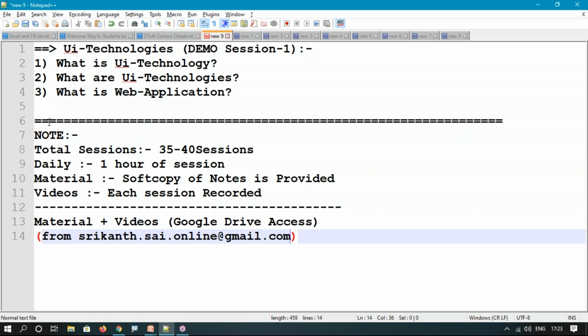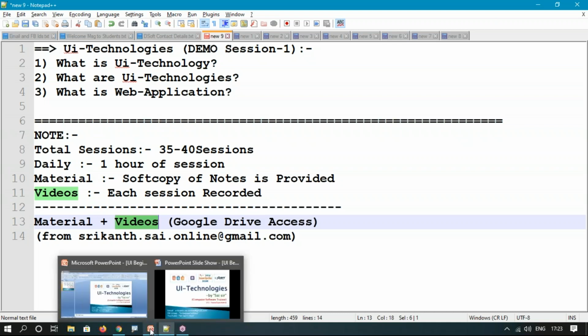So all the students who register for these sessions will have complete access to all this material plus videos in your Google Drive, so that you can use it for your future references.